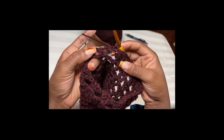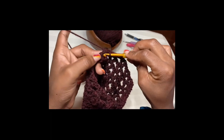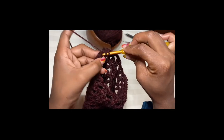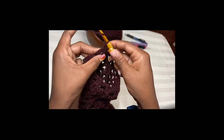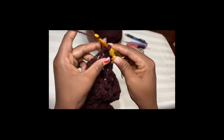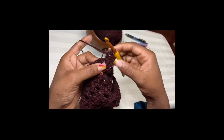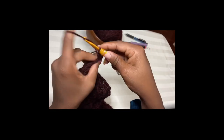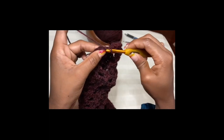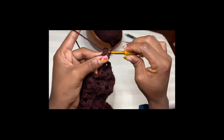It looks like a scalloped look. What you want to do is single crochet into that chain one space. So we're just working completely into the chain one spaces still. So you're going to single crochet, then half double crochet, then double crochet again, half double crochet, and single crochet, all into that chain one space. Okay, and then once you're done with that single crochet, you want to chain one and then move over to the next space. So chain, single crochet, half double crochet, and then you're going to do the same repeat backwards.